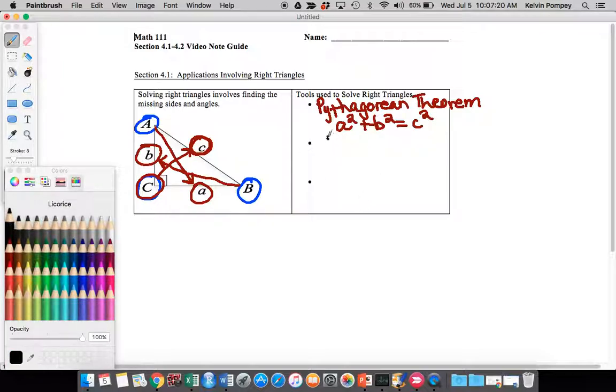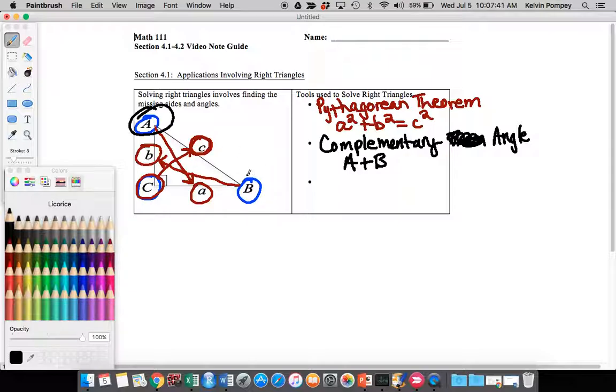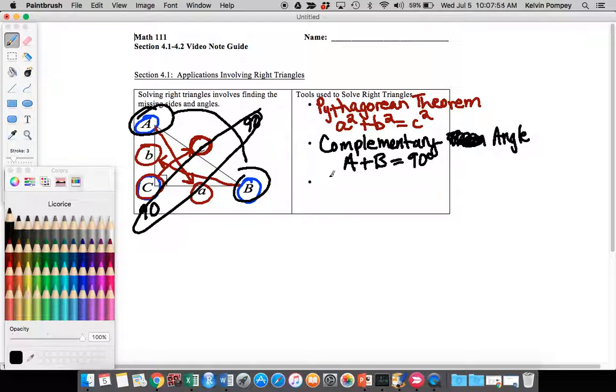With all right triangles, the angles that are not right are complementary angles. So we can use the fact that complementary angles, not the theorem, the theorem was a little different. If I add up the two angles that are not right angles, in this case angle A and angle B, they should sum up to 90 degrees because the sum of your whole triangle is 180. So if this one is 90, then these two together have to be 90 in order for us to get a total of 180.